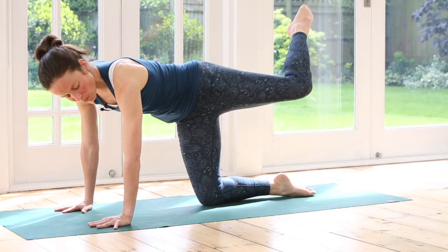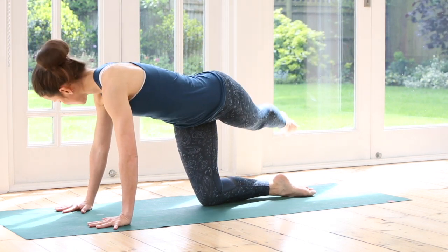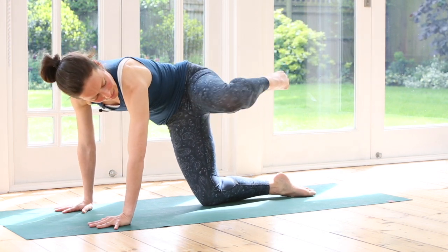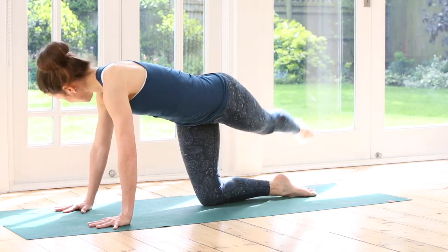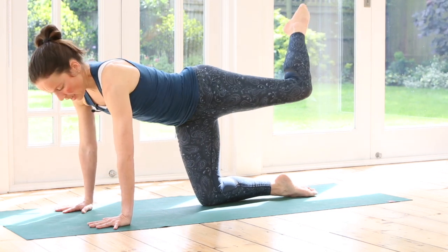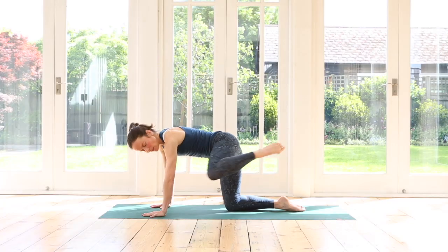Now, we'll go a little bit more flowing. Tuck the knee towards your left arm. Extend it back, cross it over, tap and lift. And again, bring the knee in. You shorten your waist, extend, and then you are working through the other side. Let's go, two more times. Knee in, extend, cross it over, tap lift, and in, extend.